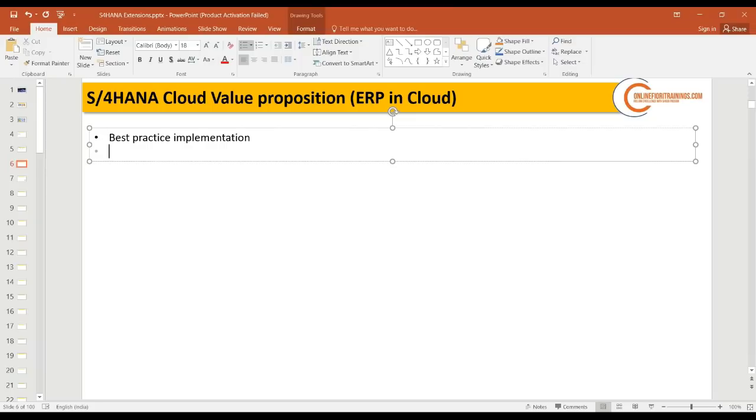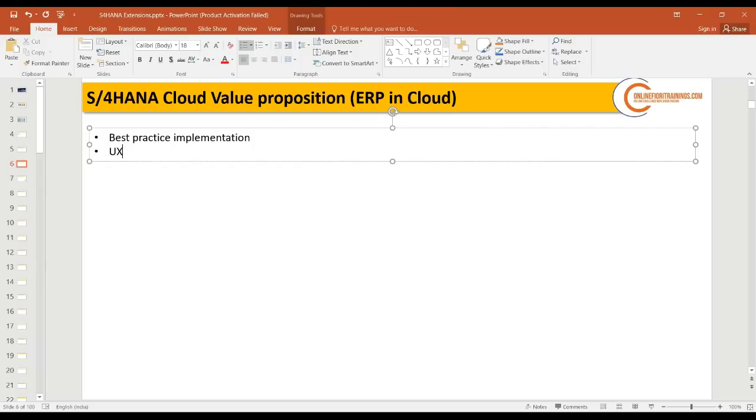Typically, when your company is implementing, every one of us, technical as well as non-technical audience, those who are working on S/4HANA, we need to understand the big picture, how the implementation takes place. The whole implementation is based on the SAP Activate framework, which is a best practice implementation framework by SAP. We will discuss that in our next session.